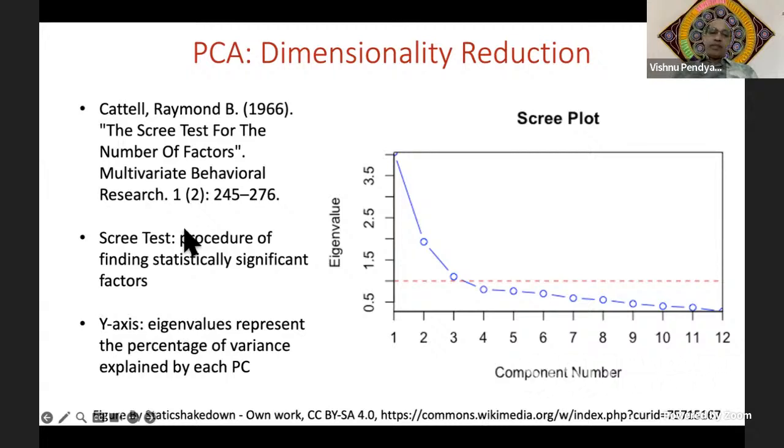So, in this scree plot, you can easily see that the first three principal components capture most of the information, most of the variance. Subsequent principal components capture progressively smaller amounts. So this helps us determine how many principal components are necessary to retain a significant amount of information from the original data. So that's it. That's how you reduce the dimension. You retain the first three principal components, drop all the remaining nine principal components.